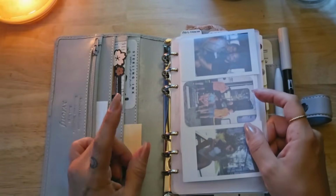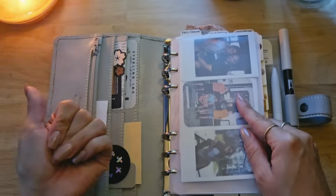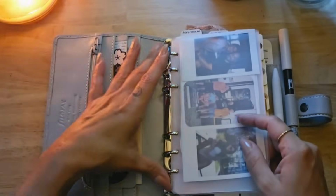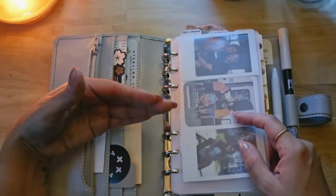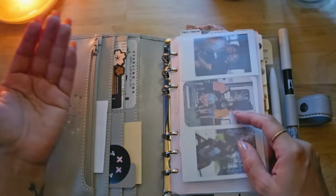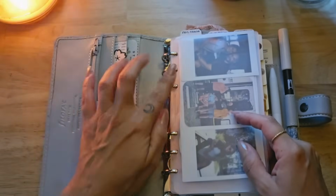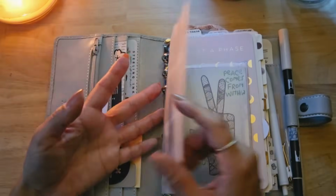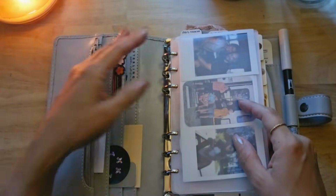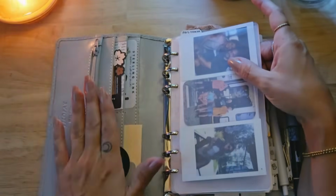I have noticed that other people that use this planner changed the rings either because of the color, to golden rings, or because of the size. But I think the size that comes with it is just perfect for a minimal sort of setup, while also allowing you room to have multiple sections if you want to. And truly, the stone color with the silver doesn't really look that bad. I'm more of a golden rings sort of person, but I like how it looks in here, so I'm not bothering to change any of that.